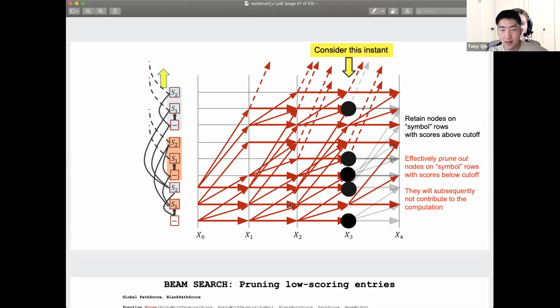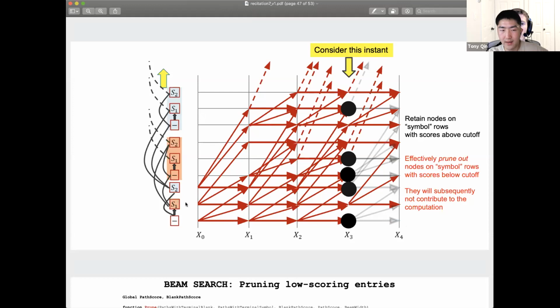This can be an issue because later on, this blank path would contribute to this S1, because from this blank path, we can go to S1. So every time we prune, these issues can arise.